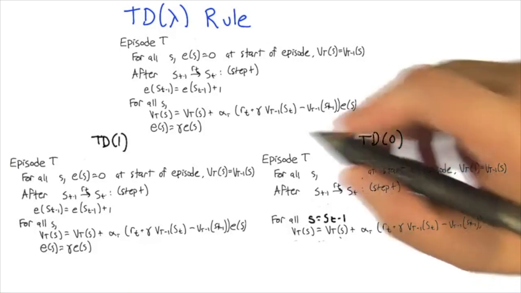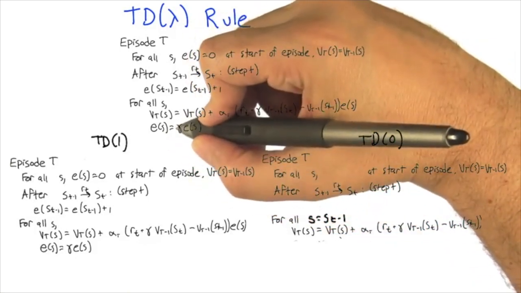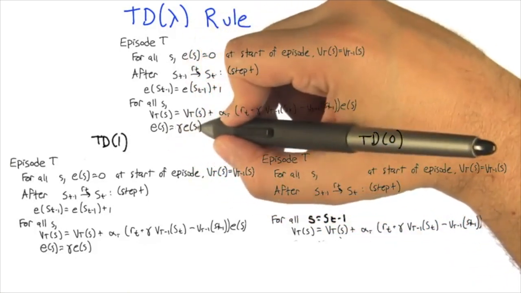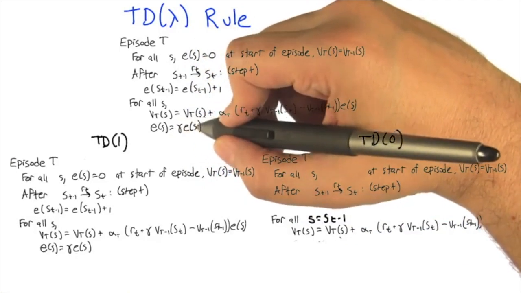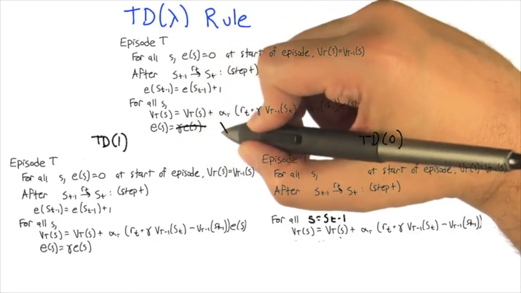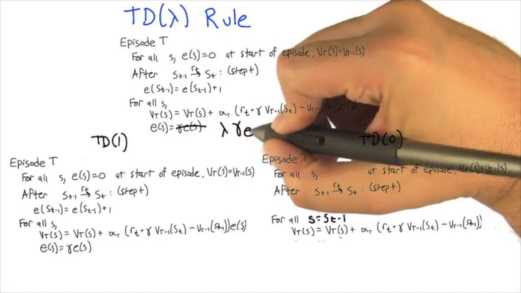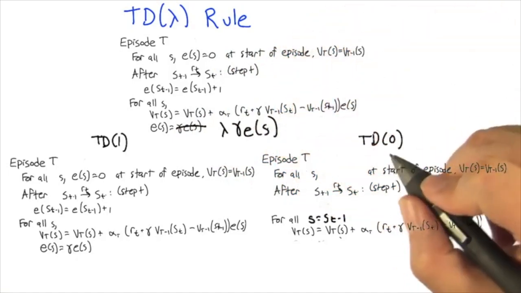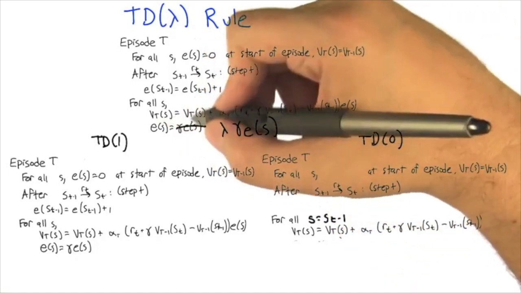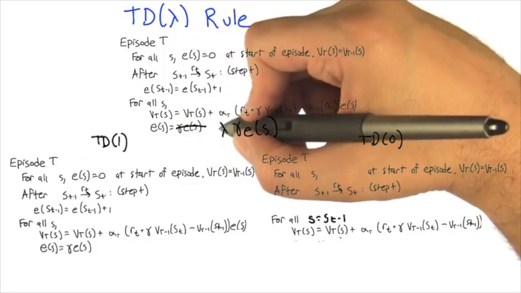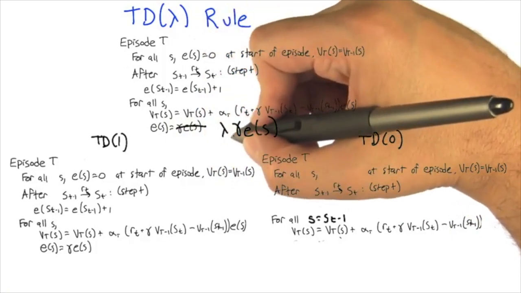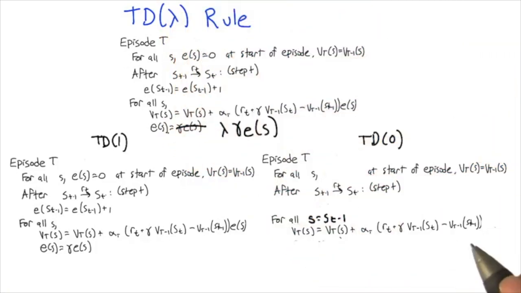So here's what I'm going to do, just to cut to the chase. I'm going to take this gamma decay of the eligibility, and I'm going to change it to a lambda gamma decay of the eligibility trace. All I've done here is, it's exactly TD lambda, except I just threw in an extra lambda as a multiplier in the update of the eligibility rule, and boom, we're done. Okay, so wait. Okay. Right.